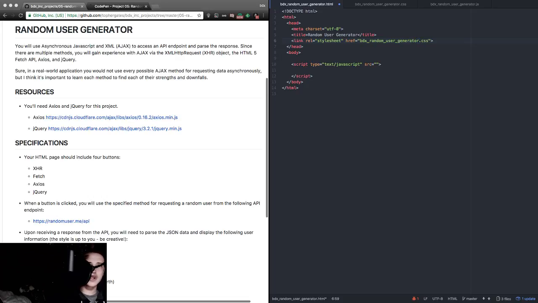I realize random user probably would have been good enough, but since the full project name is random user generator, and I've been using the full project name for all the other ones, I couldn't change direction. Five projects in, it just felt wrong, so I've got this somewhat long file name. I hope that's kosher.